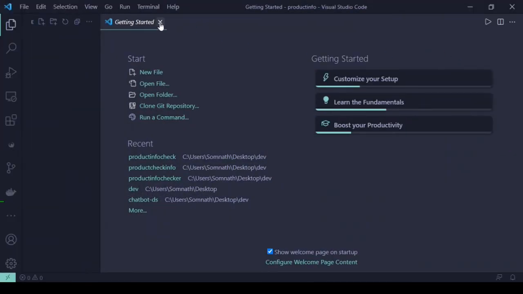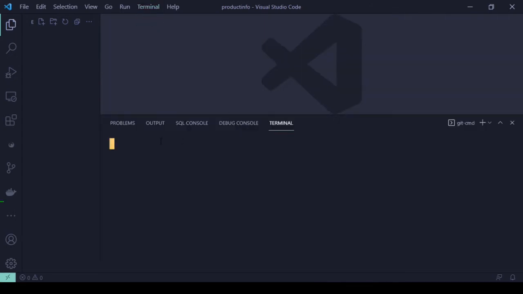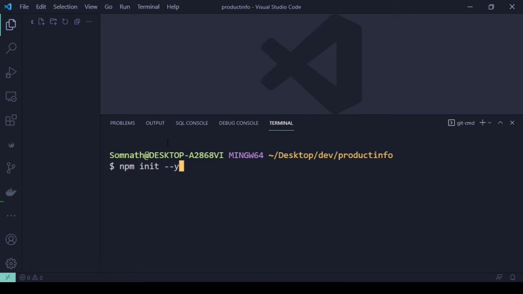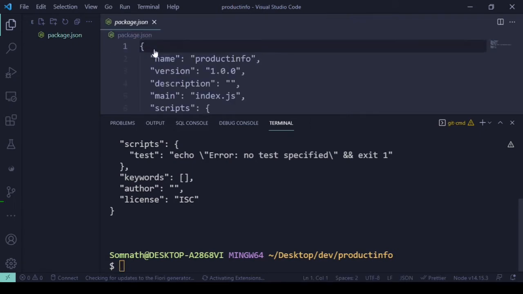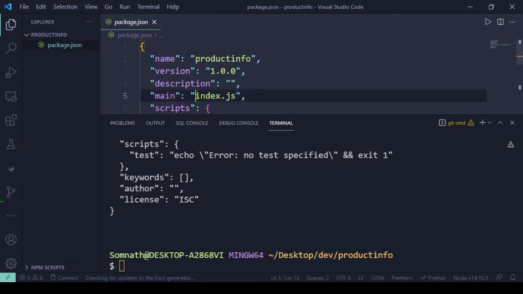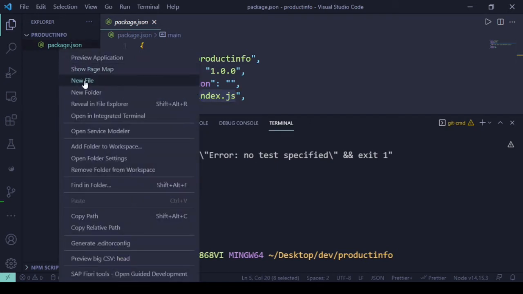Let's open the terminal now, and let me write npm init --y. It will create the package.json. Yes, it's there, and the entry point is index.js, so let me create a file with the same name.